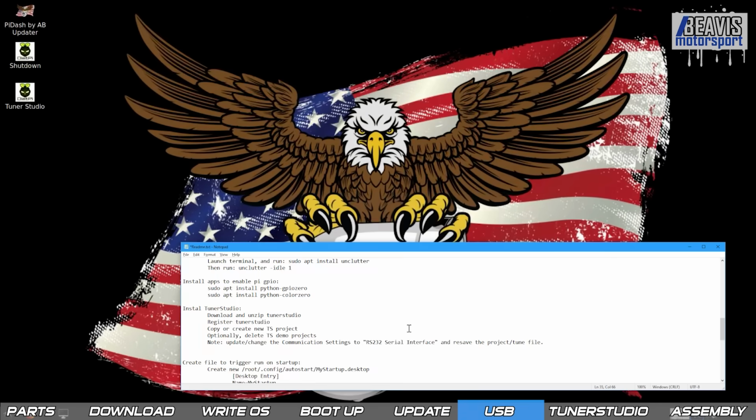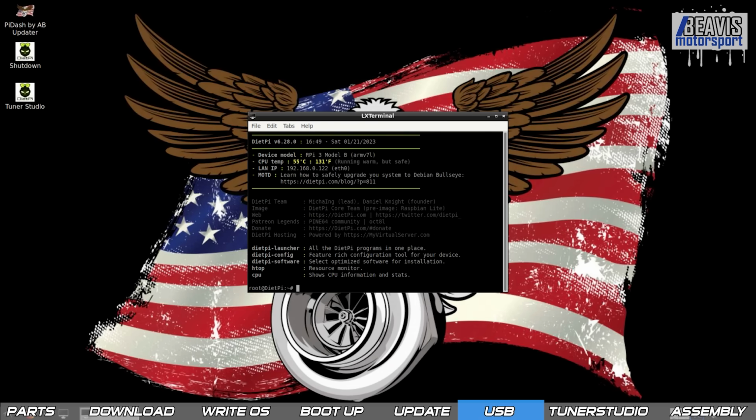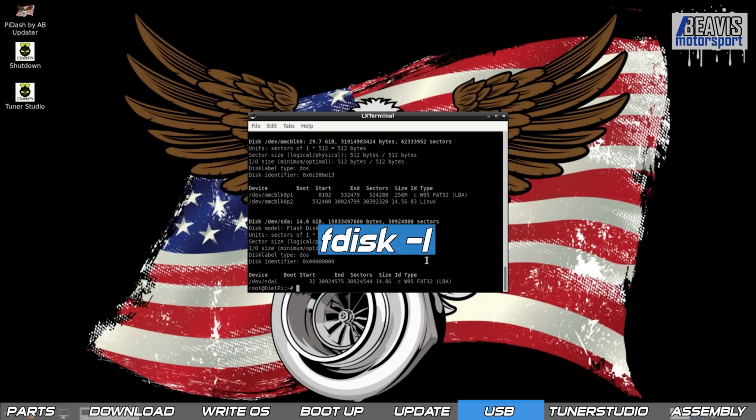Right, let's do something about that wallpaper. Not that there's anything wrong with it, but I don't really want a scary eagle staring at me every time I drive my car. So I'm going to show you how to connect a USB drive so you can copy files over, such as a wallpaper image or the shutdown button script we spoke about earlier. Firstly, obviously, plug in the USB. Secondly, from the terminal, we run fdisk -l to list all the disk volumes attached to the Pi.